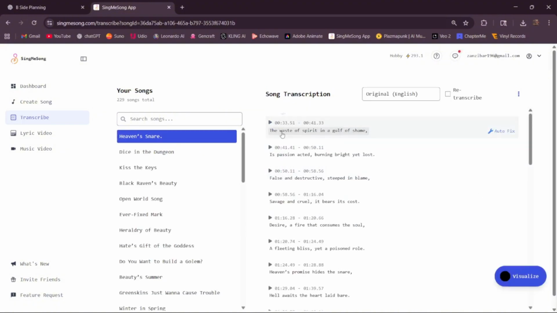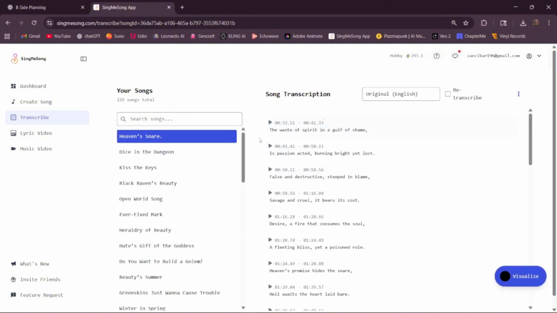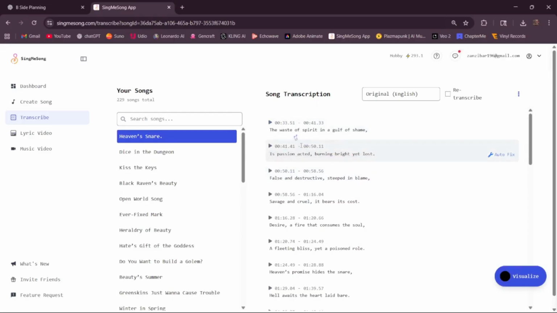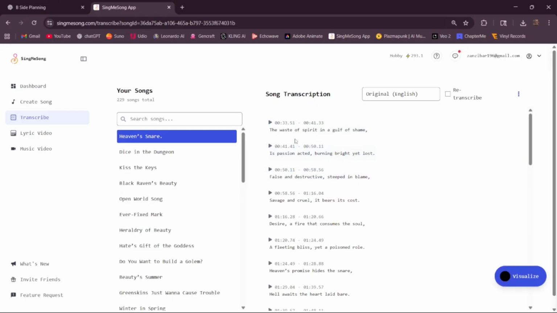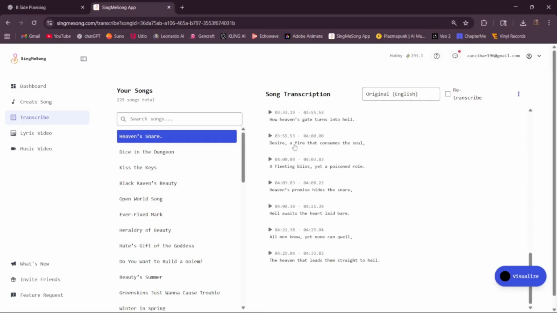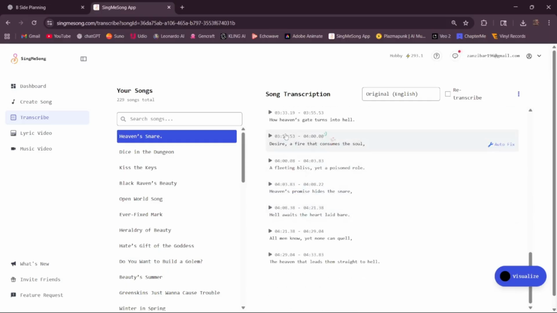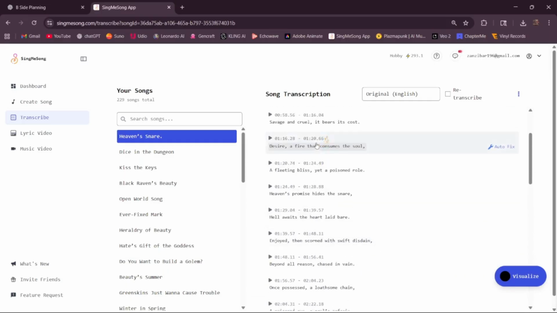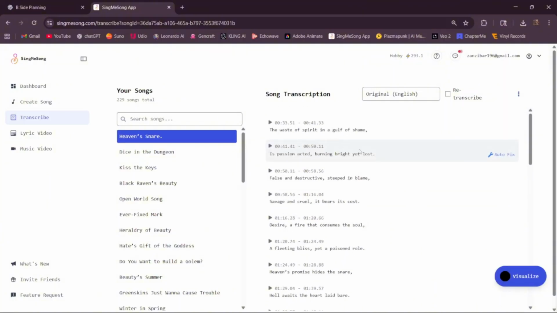Once you have transcribed everything, it will give you the correct timing of your lyrics, and this is 100% accurate from Suno. I don't know about Udio or Riffusion or anything like that, but I know from Suno this is well tested and very highly accurate. It does not make mistakes when it comes to spelling and things like that other tools might do, which is really good.